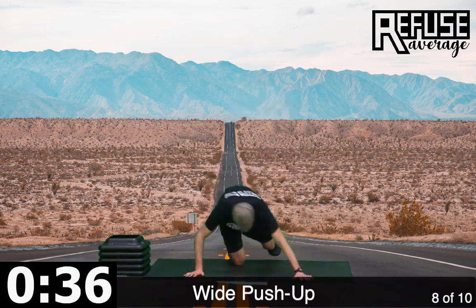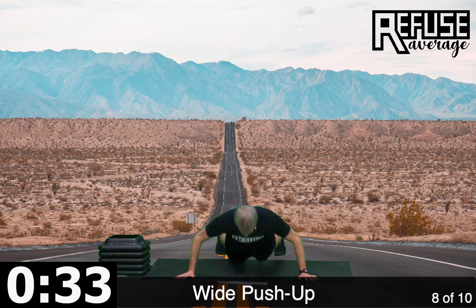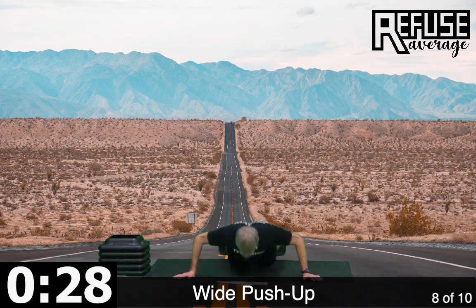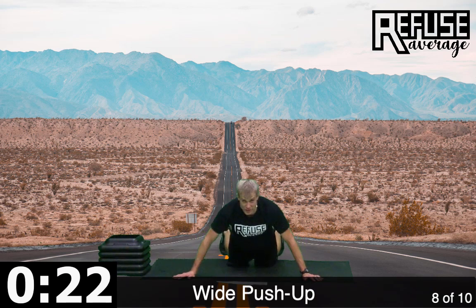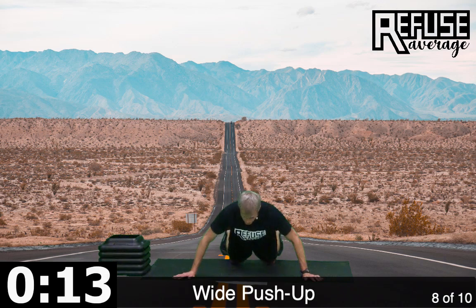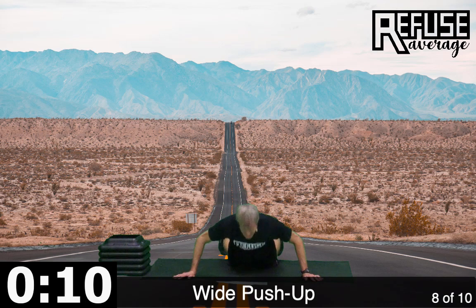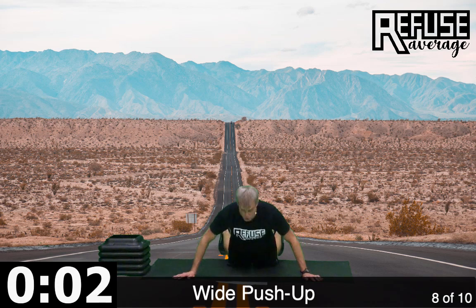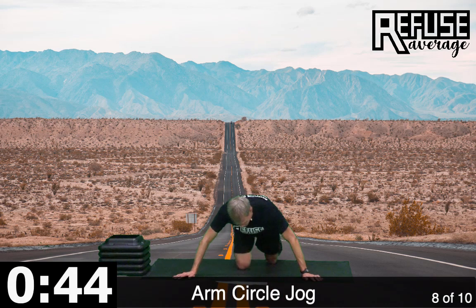I'll show you this way. The hands are much wider than normal. I would turn the fingers out a little bit. You can do it from your knees also. Don't forget you can use your elevated surface, countertop, something like that. Shoulders away from the ears. Chest out, don't be throwing those shoulders up, all right? If it's hurting in the joint, quit it. Push-ups are a tough one for the shoulder if the shoulder's not in the right spot or not in great health.